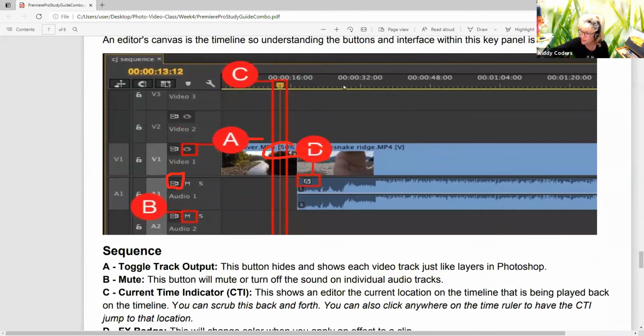And this is what a timeline looks like. We're going to open up the program in just a minute. But you can see these are where our video clips go. This is an audio clip. Let me get my annotate again. This is the video clip right here. And when we put our movie clip in, it will automatically separate the audio from the video. So this one is video and this one is audio.